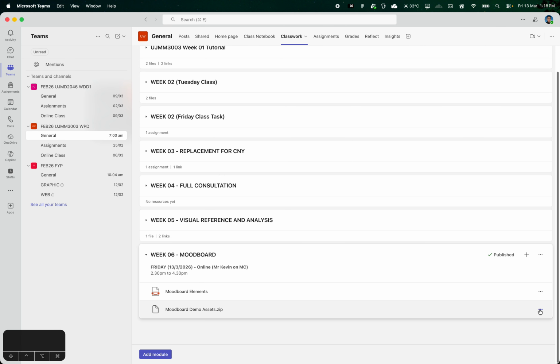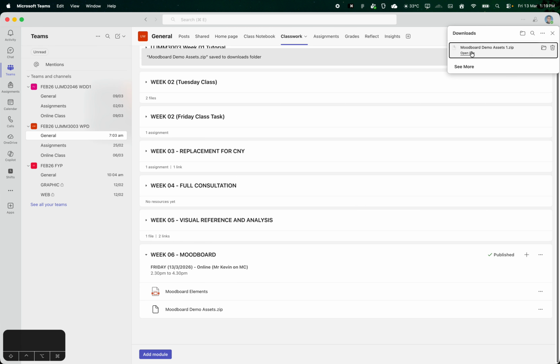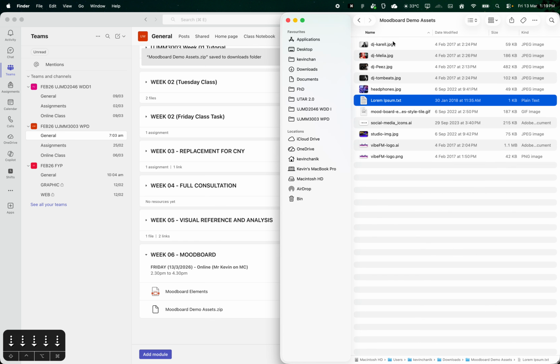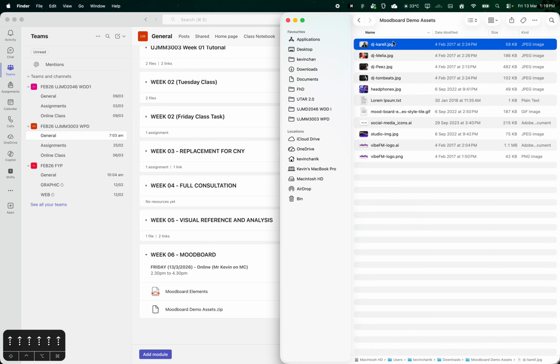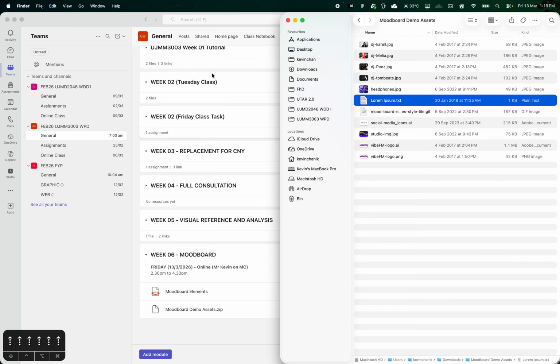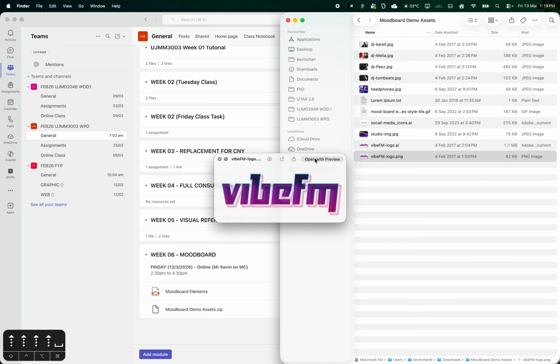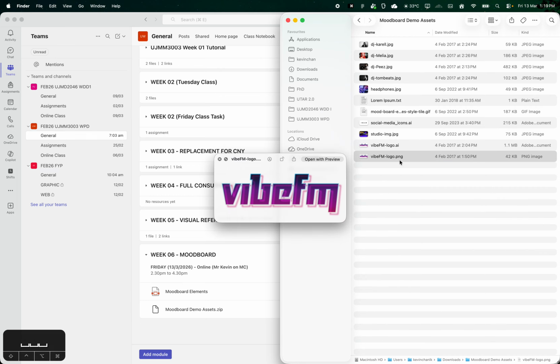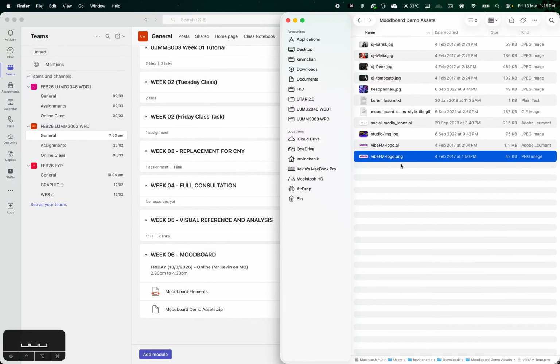So first is you download the zip folder, and if you open the file, you will see that inside there is this set of files. These are the files that I will use for the mood board. Obviously I have a logo that I have pre-designed. For your own event you can use your own creative skill to come up with a logo. It's not that important for me because it's not a logo design subject, it's a web page design subject. So you can design a simple logo for your event.